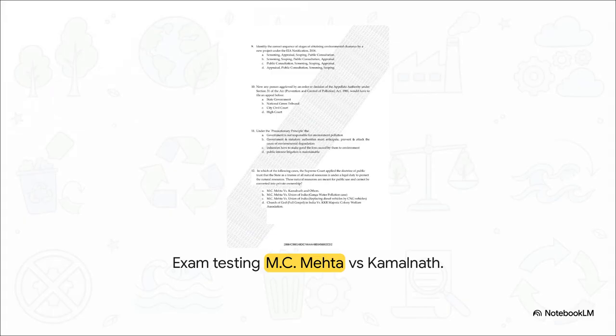Another massive, frequent exam target is the famous Span Motel case, which is formally known as MC Mehta v. Kamal. This is your absolute go-to citation for both the Public Trust Doctrine and the Polluter Pays principle. Basically, a motel tried to literally alter the course of the River Beas for private commercial benefit. The court firmly struck it down, declaring the river a public trust, and forced the motel to pay for the complete ecological restoration under the Polluter Pays principle.